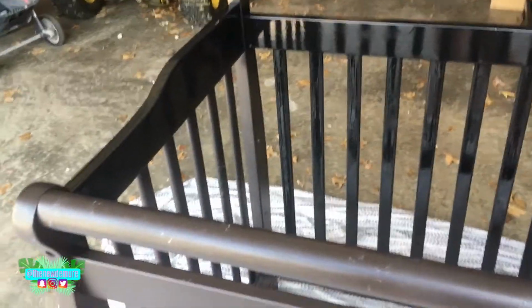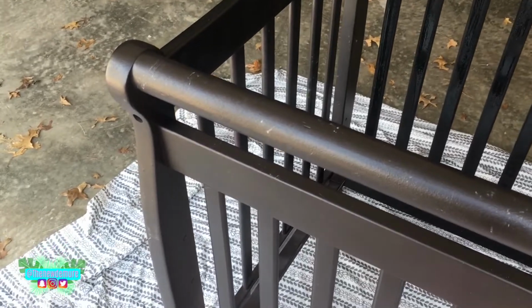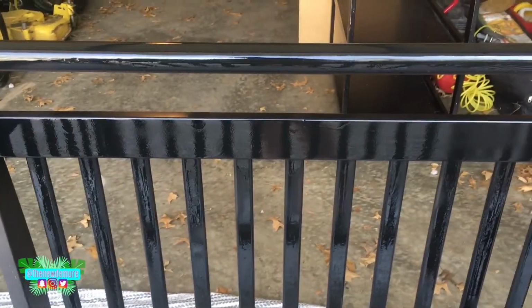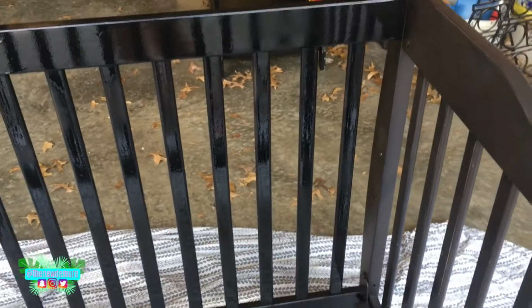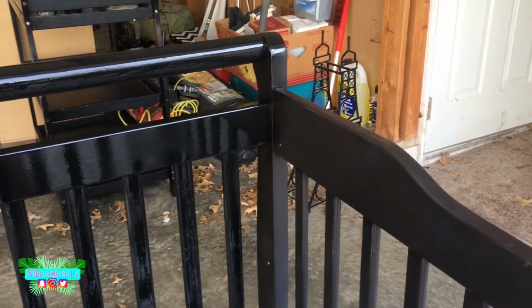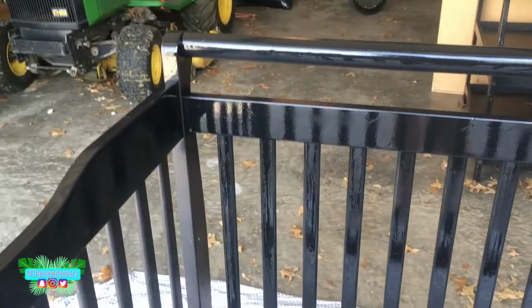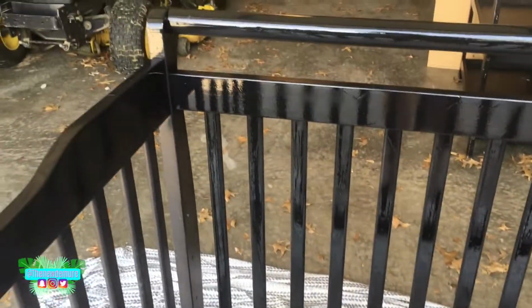Alright, so I don't even know if you guys are gonna be able to tell the difference, but I have this crib and it was used and it's this dark brown, and I already did these slats back here. So they're so shiny, you can tell I just painted those. All I'm doing is just doing it black because I figure even if there's a few spots that I miss, it's dark enough to where it's not going to show. I guess you can tell a little bit of the difference. It's so slight though, but all my furniture in my room is black, so I really wanted to keep this kind of the same.